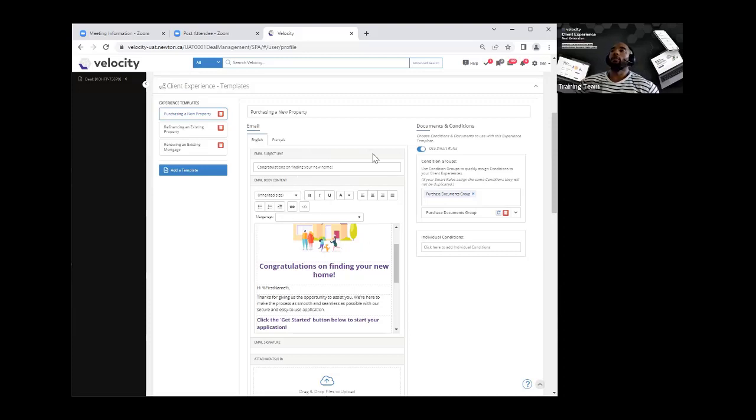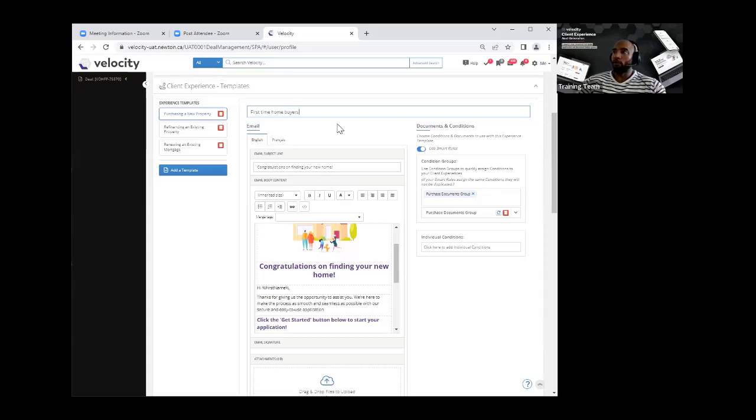So let's say, just hypothetically speaking, maybe you've read through this and you like what is spoken about here within this template with regard to purchasing of a new property. You like the verbiage, but there's a couple of things that you want to change up. All you need to do, guys, is let's say I want to utilize this verbiage over here, but I want to make it specifically for first-time home buyers. I can go ahead now and change the name on top of there. First-time home buyer.